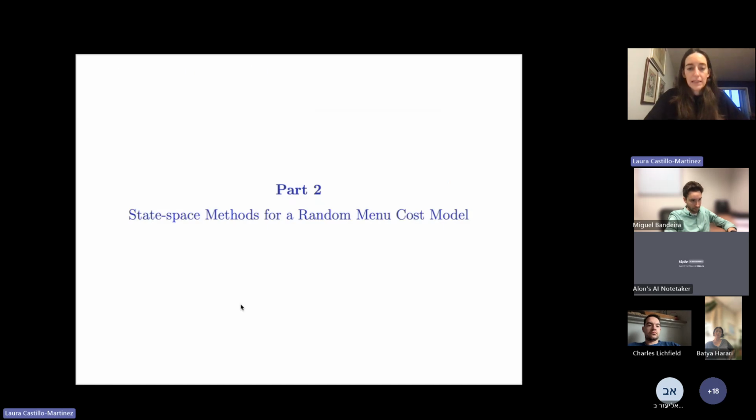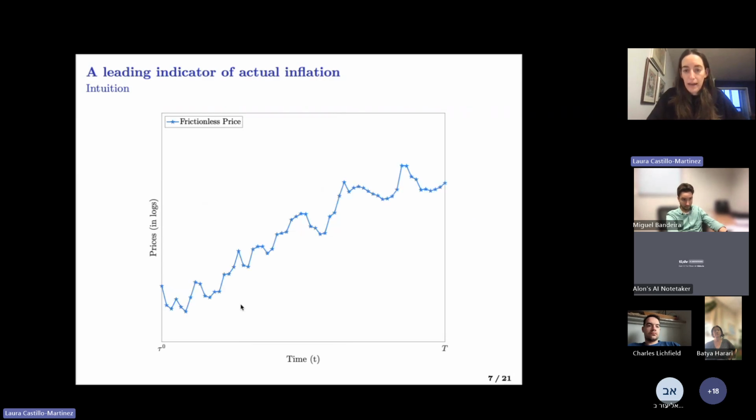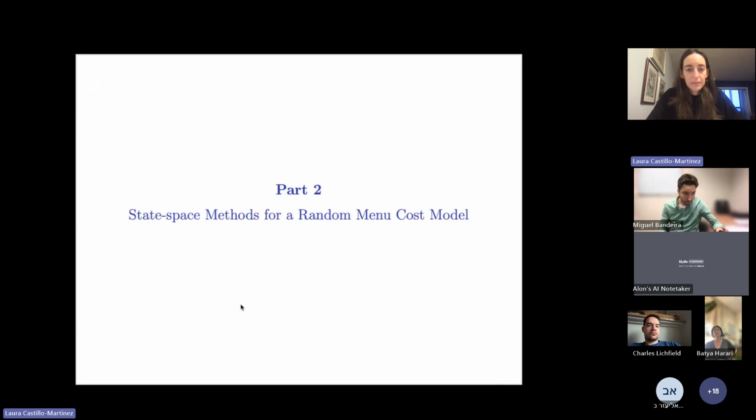Good. Okay, so that's for the model. Very simple, hopefully something that you've seen before. We're accommodating Calvo-ness, so time-dependent, but also state-dependent frictions. Having convinced you that this is worth looking at, the core of the paper is how do we estimate it? Given that we have this, how do we go from here to this blue line using the data?